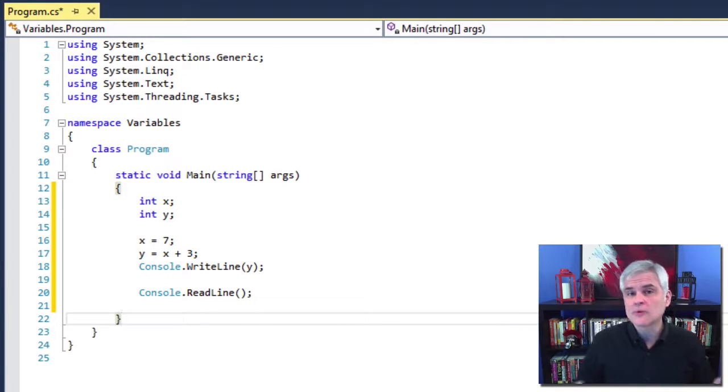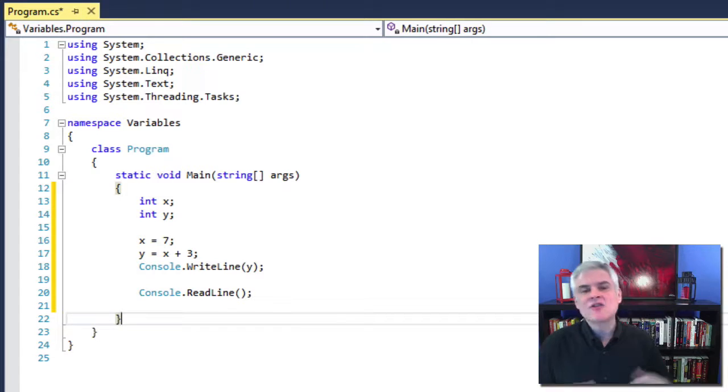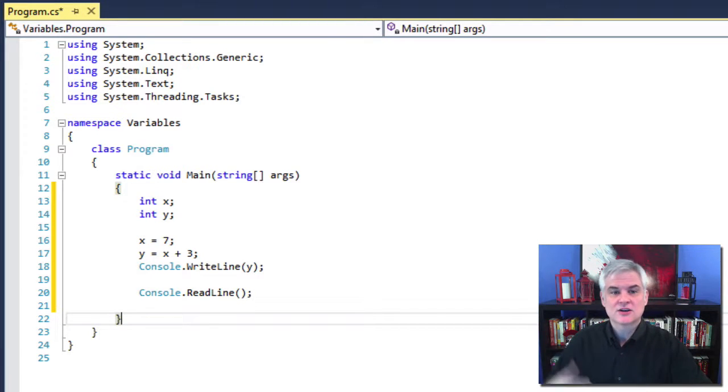Now, if you need to store a number that's larger than that range of numbers, then you're going to need to use a different data type. Or to continue our bucket analogy, you're going to need a bigger bucket to hold all those numbers. And there are many different kinds of data types. There are simple data types, complex data types, and even later on in this series of lessons, you're going to learn how to create your own custom data types. But because I don't want you to be overwhelmed just yet, let's keep it simple for the moment. We're just going to talk about integer data types for now. In a moment, we're going to talk about the string data type. And then we'll add a few more data types along the way as you continue through this course.